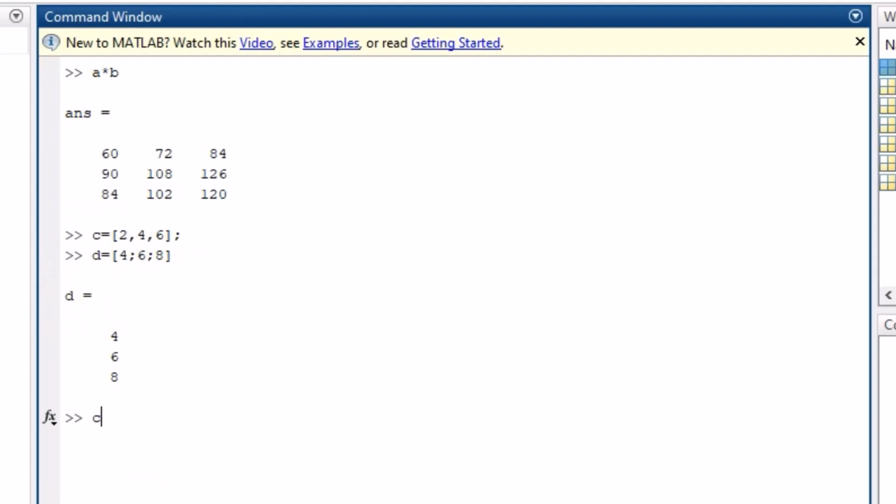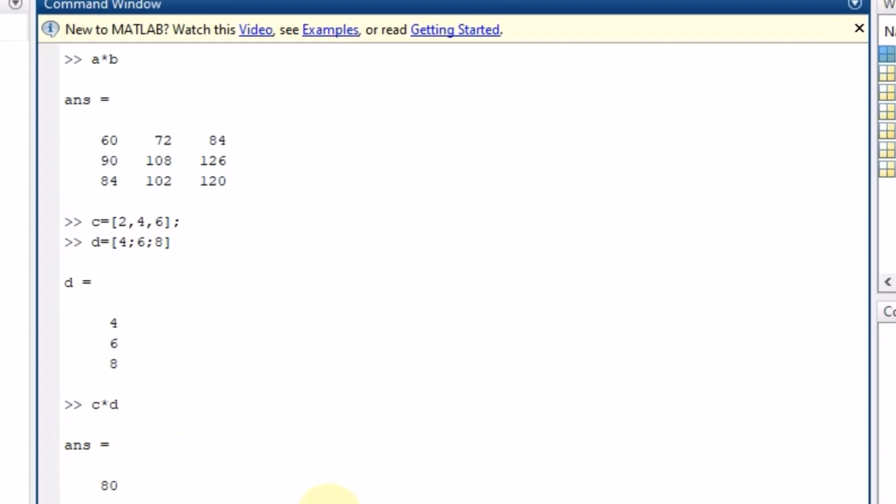So multiplying C by D, it will give me the value, because the number of columns in C is 3, while the number of rows in D is 3. As the number of columns of the first matrix is equal to the number of rows in the second matrix, this multiplication is possible.